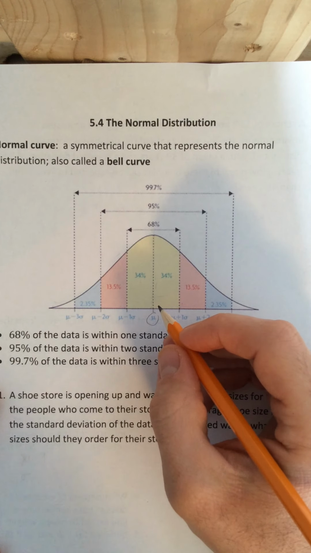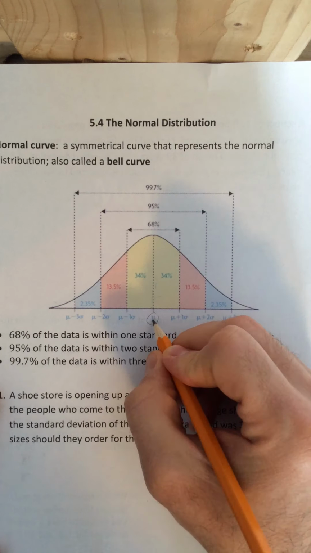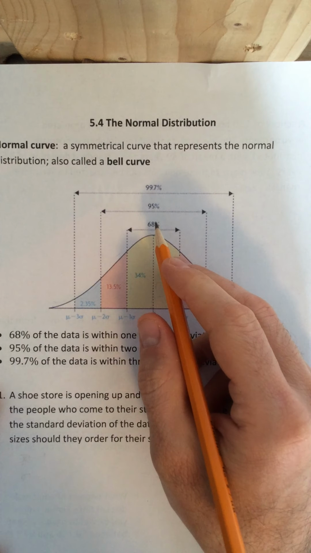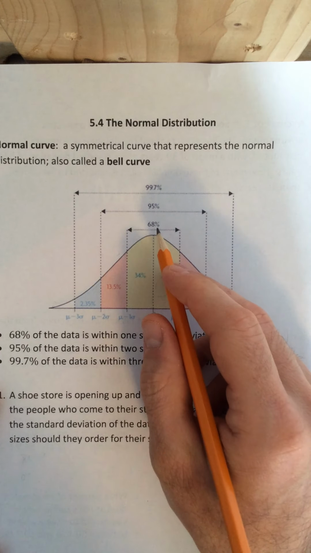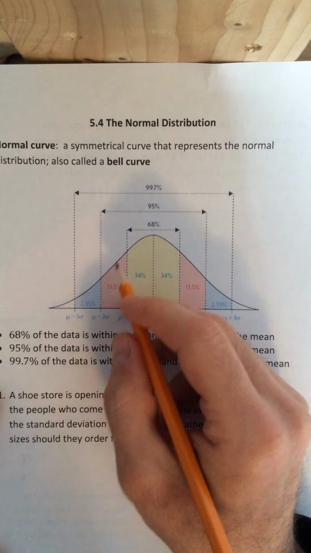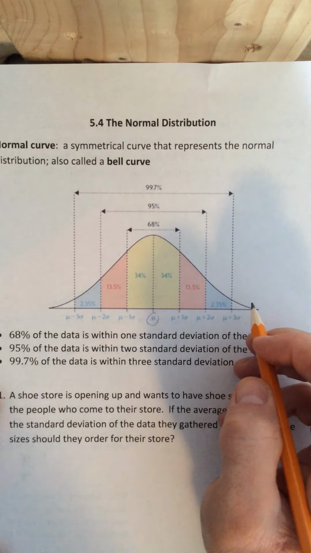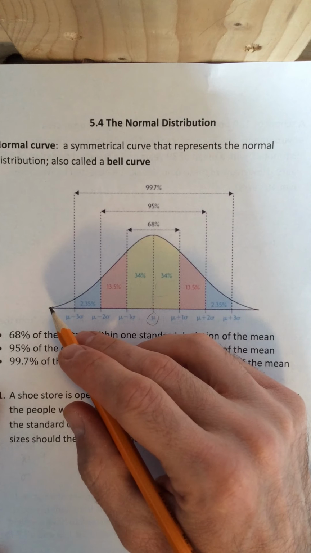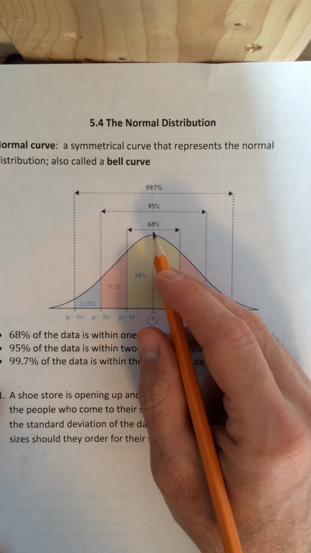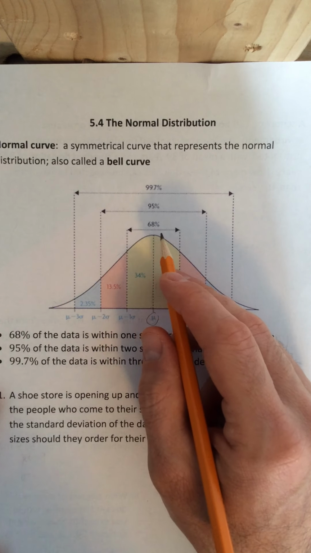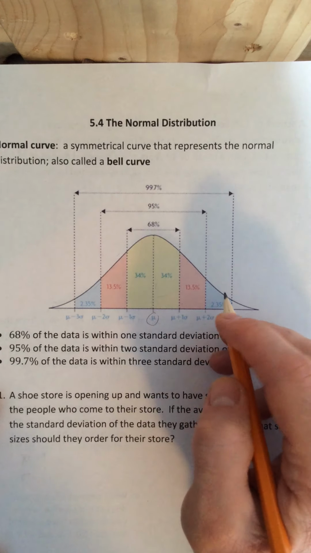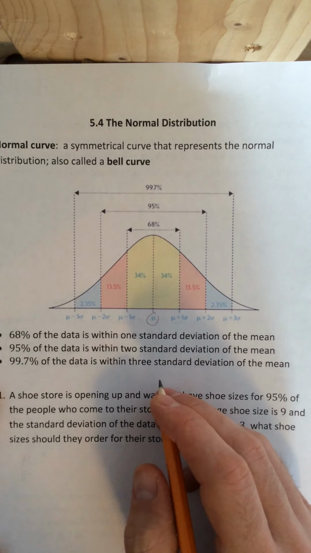In this type of data, the mean, the median, and the mode are all in the center at this singular peak, and the left side is symmetrical to the right side, meaning this one starts low and rises to its peak, or the mean, and then going from the mean, it drops down to the horizontal axis.